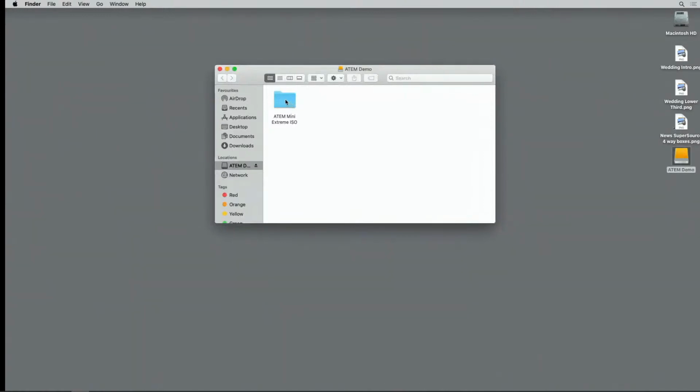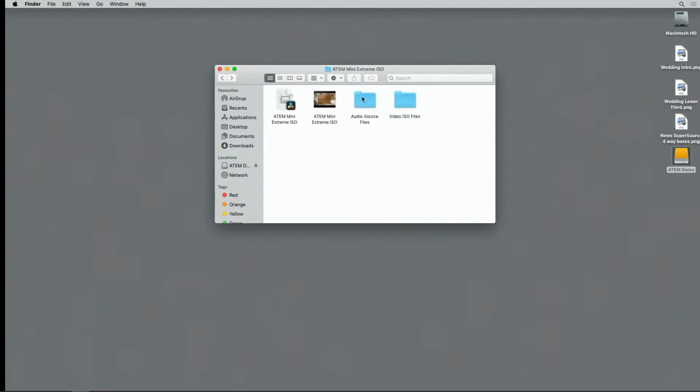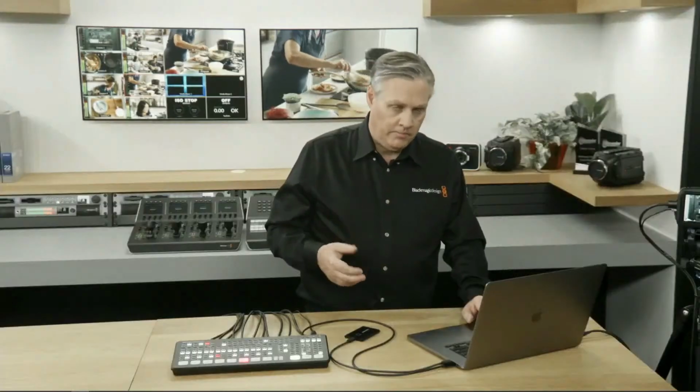You can see I've got a whole folder with all the files that have been recorded when I was doing my recording. Let's have a look inside. So you can see I've got my folder with my ISO files. You can see the 8 inputs there. I'll go back. I've got the audio source files. I've also got a program recording here. And this is the DaVinci Resolve ISO file. So this is the program file. So basically it's the edit.